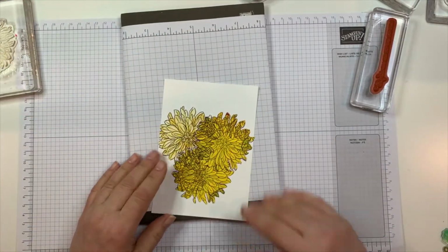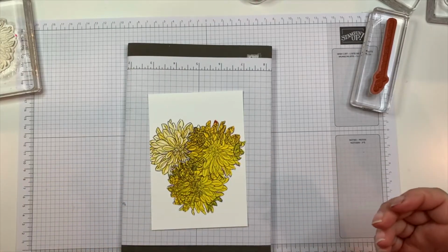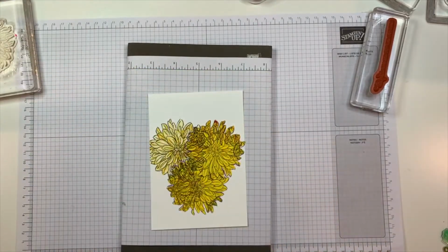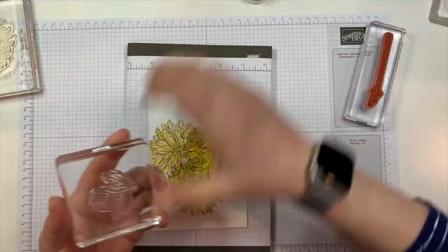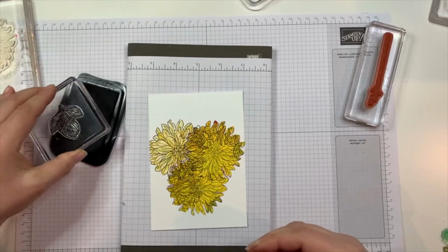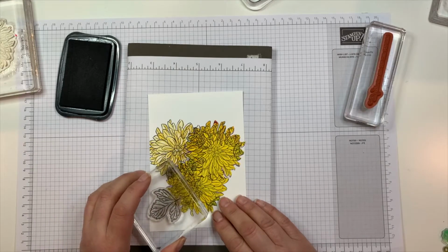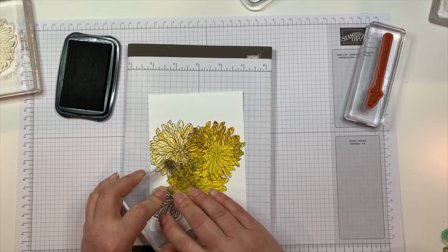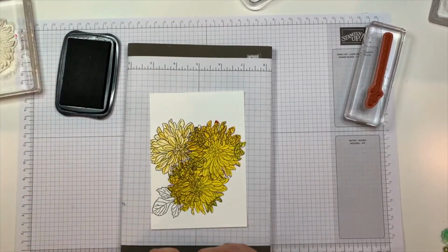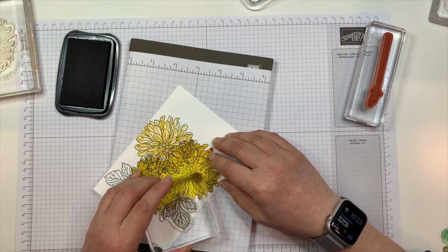Okay, now we're going to do a few leaves. And I'm going to keep this masked because I want the leaves to look like they are growing up back behind the flowers. So, got my border stamp again. Do one here. Do one here.